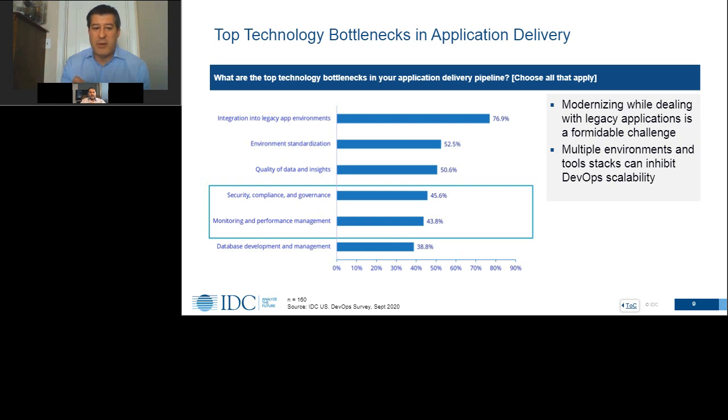And of course, monitoring and performance management came up almost 44%. So many of you are going through modernization investments and thinking about legacy applications, cloud-native applications, and the role of observability, DevOps, and security mechanisms.